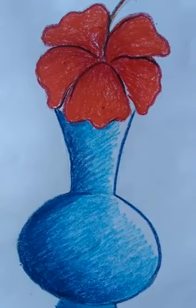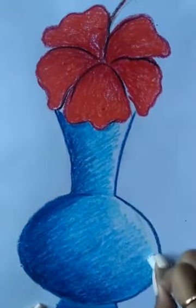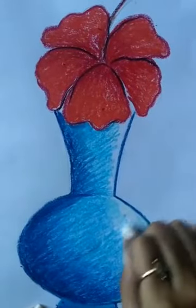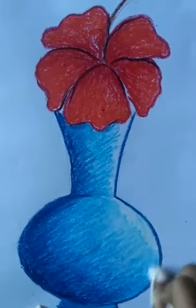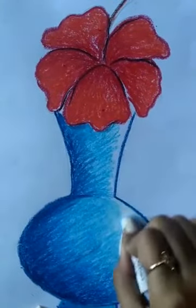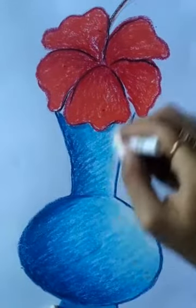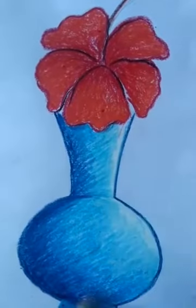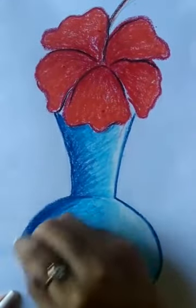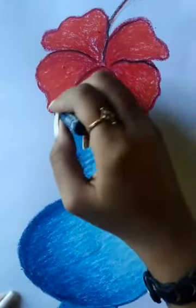And now take the white color and with the help of white color fill the rest up, mixing up with the sky blue like this. See, here also. It should be well mixed. Now with the Prussian blue again, I am making this side darker.